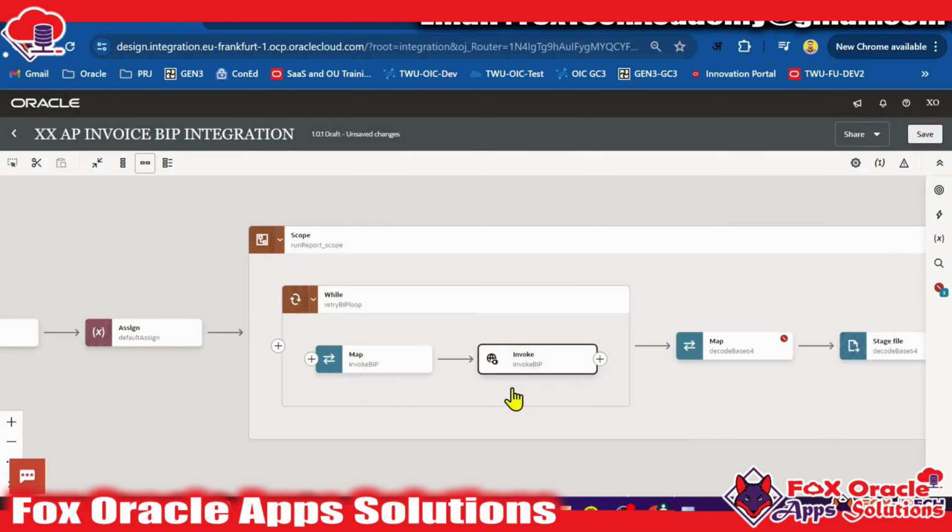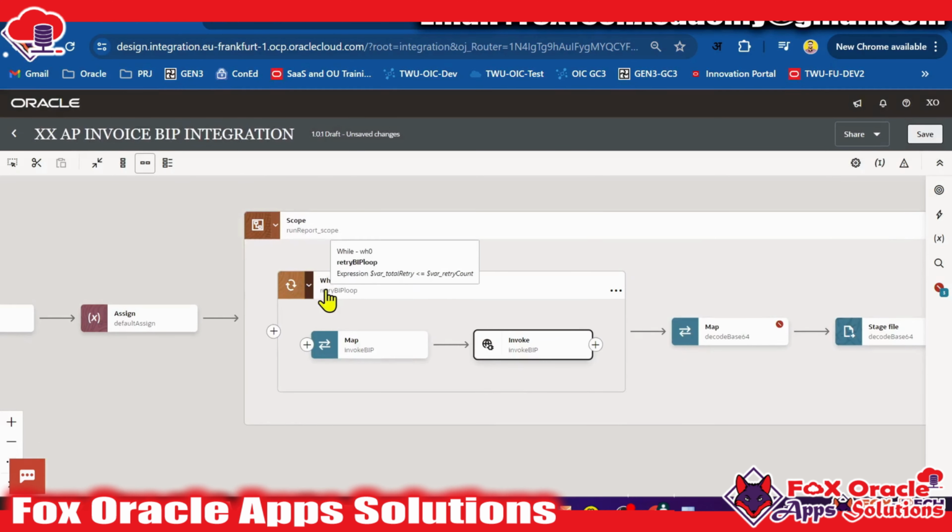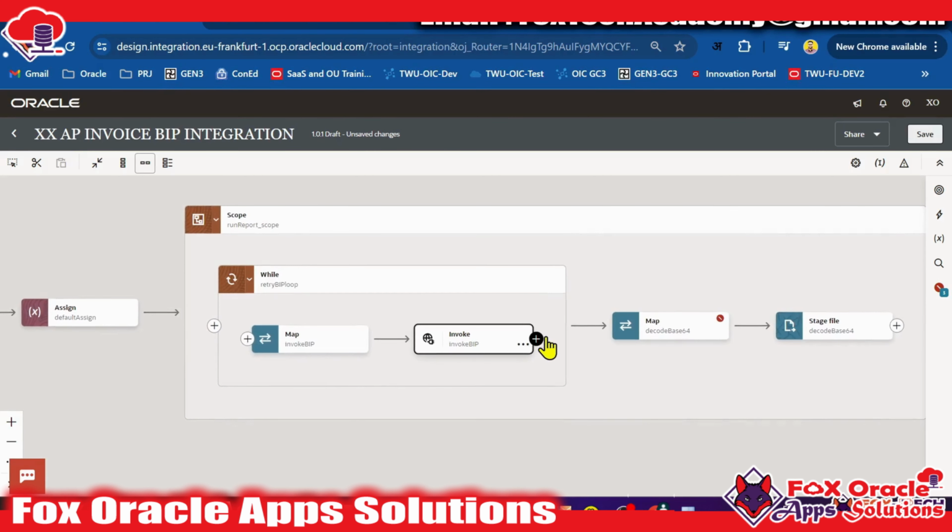So now here you can see, the first time 1 is less than or equal to 3, that will be true. It will go inside, it will invoke the SOAP call, and if this SOAP call completed or invoked successfully, we have to just update the count of that variable so that next time it will be false and it will not iterate. So if our control moves here, it means that we were successfully able to invoke the SOAP.